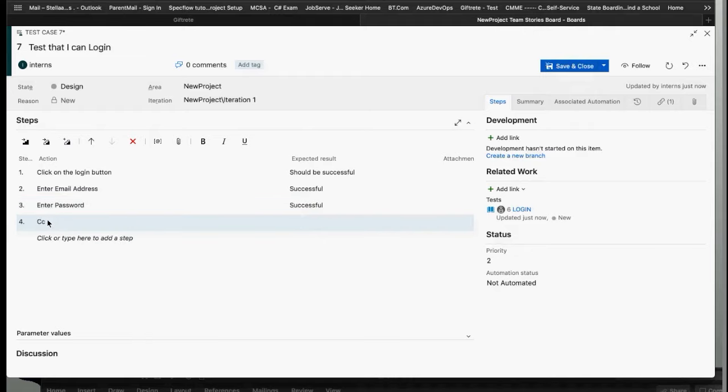Then the last step, click on secure sign in. Let's say we entered our email address, we entered our password, and we clicked on secure sign in. For some strange reason, we couldn't sign in. So this should be successful. However, when we run our test, it will fail.